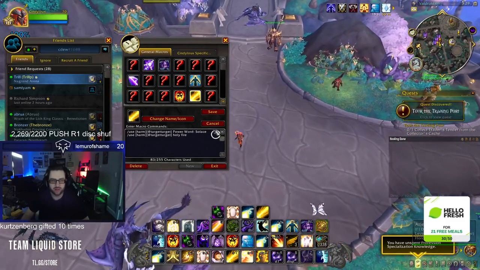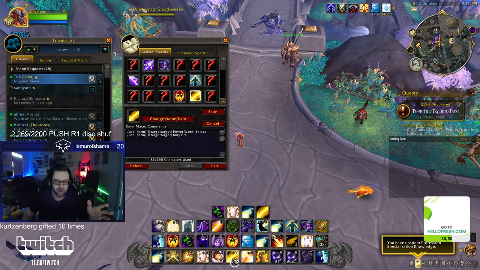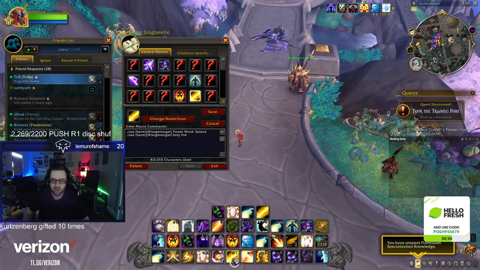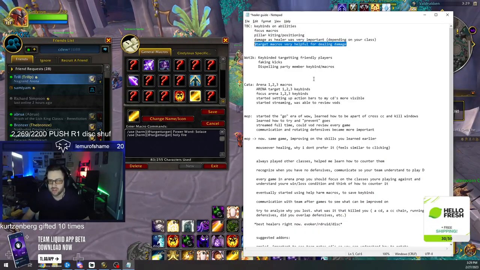Power Word: Solace. So you feel like you don't Solace enough on Disc Priest. Every single time it is off cooldown, you can be targeting your party members. You can't do it if you're targeting yourself, but you could just press Solace. You don't need to worry about who it's going on. You just kind of get in that rhythm where it's like, oh, Solace is off CD, I can just press it. You don't have to target an enemy or think about who's in range. It just makes it very simple. So target of target macros are very helpful.